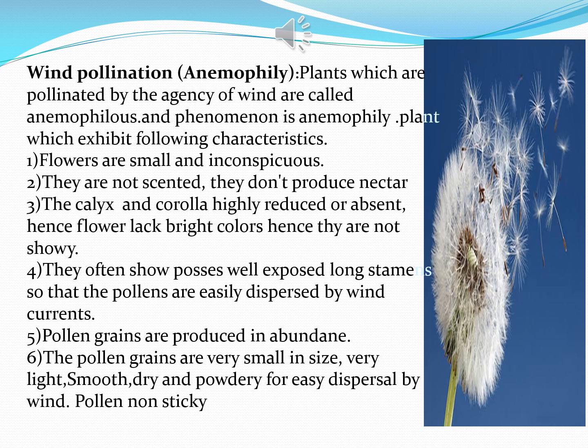Next one, the pollen grains are produced in abundance. They are produced in large quantity to avoid wastage. Last point, the pollen grains are very small and very light. Why are they very light? So that they can easily be dispersed by the wind current. If they are heavy, they will settle somewhere down. To avoid that, they are light.